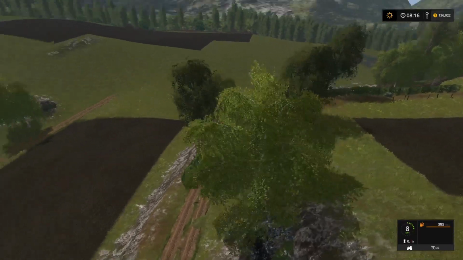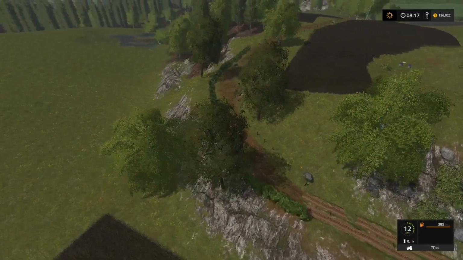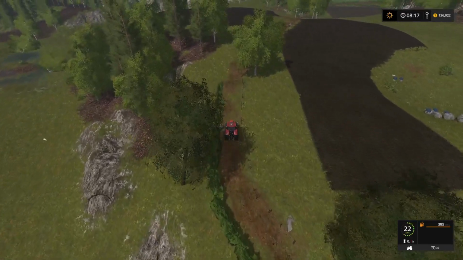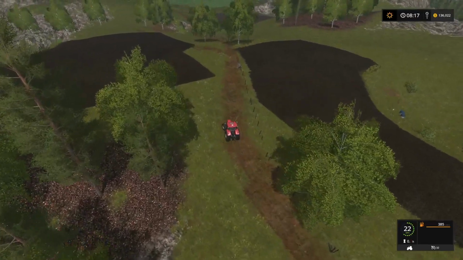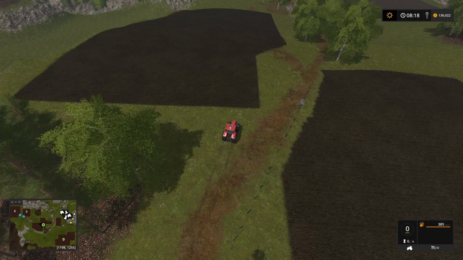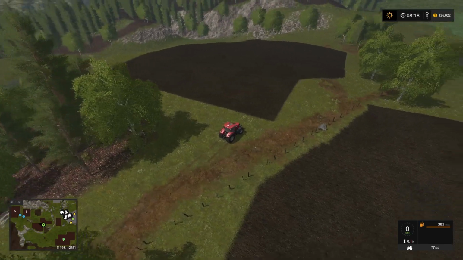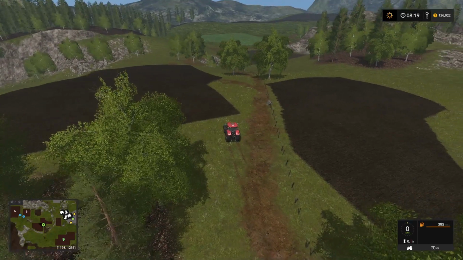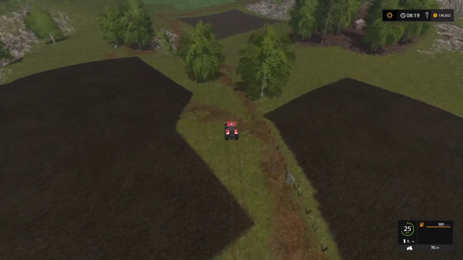Yeah, that's field 9 right up there. All that grassland, that's a pretty big grass area there. There are collisions on fences, but right there and right there are these two fields that are not marked. Over there is field, wait no, right there is field 5. 5 and 6 are right down there. So yep, you do have options.